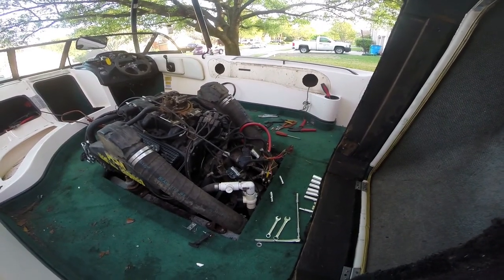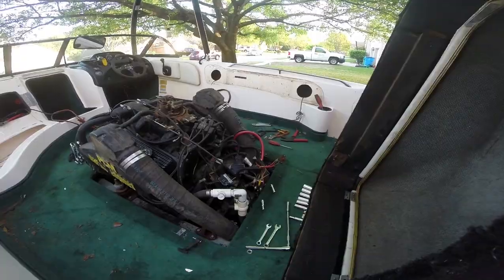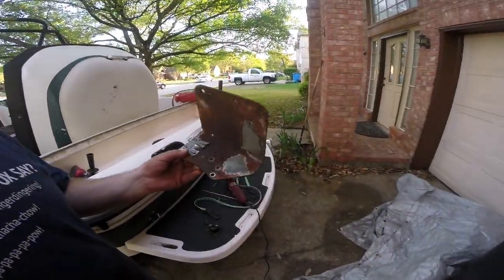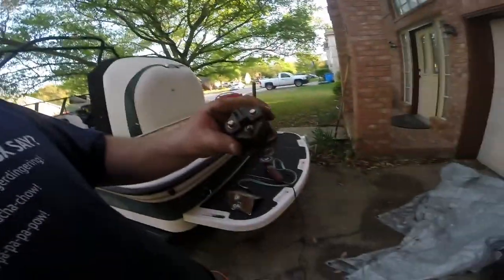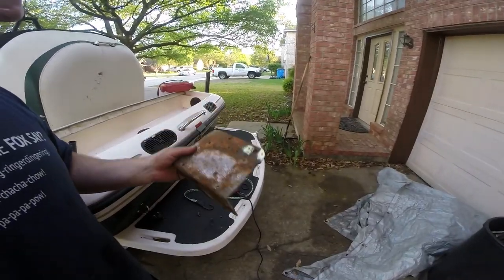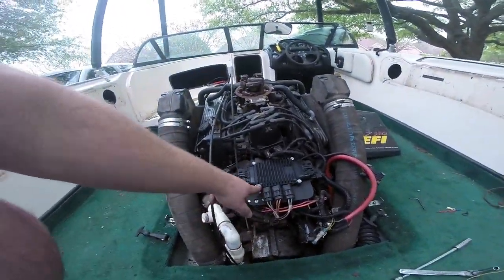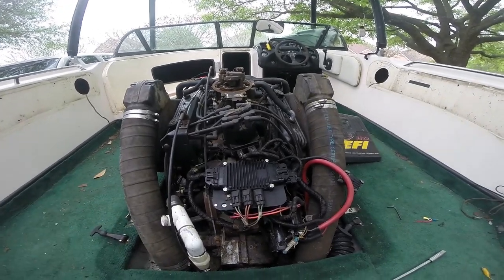I got it all out — basically saved everything except for the little screws that go into that fuse. I put all the leftover screws in the bucket of death. Here is that rusted plate — you can see where I had to grind down and cut it off. And here is our relay that failed — both terminals snapped when I tried to take them off. This thing is cracked and corroded, basically garbage. I put it in the bucket of death, and then wire-wheeled and cleaned everything up. Everything's reassembled with all new stainless hardware, had the plate painted, installed the new relay — and now the boat cranks over, starts up first time, no questions. So we can move on to something else.